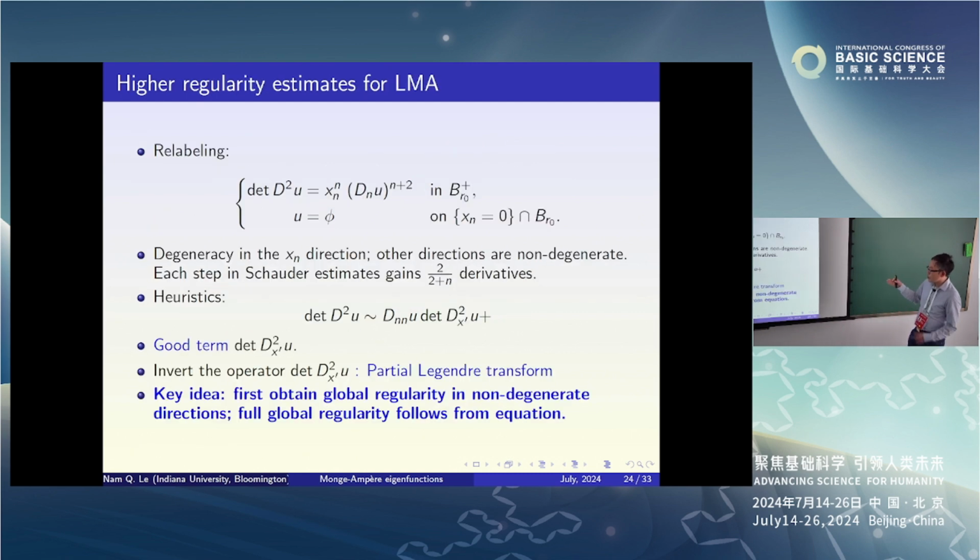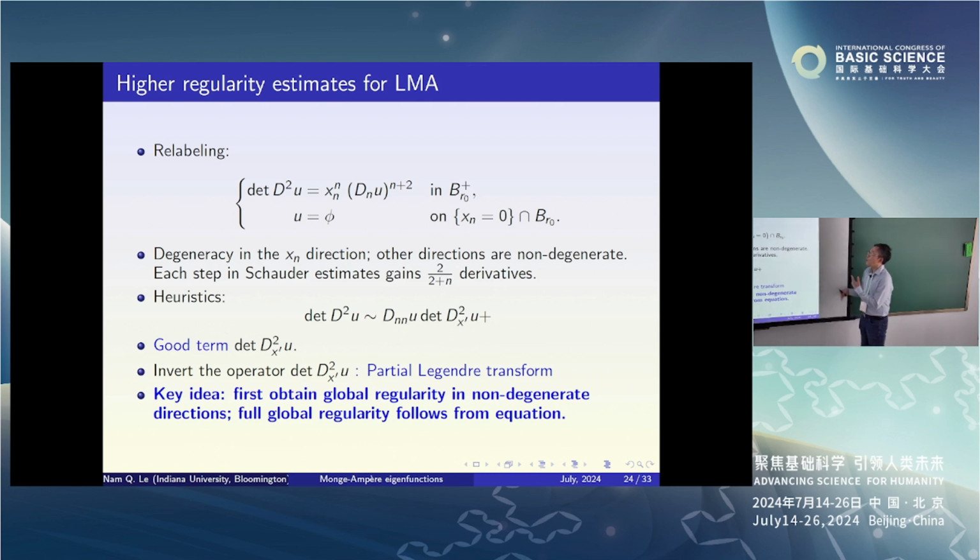And so now I relabel, so instead of u tilde, I call u. Okay, so now if you look at this equation, somehow this term is a nice term, so it just involves the derivative of u in the xn direction, but no others. And so therefore, if you take the derivative of this equation in all xk when k is smaller than n, you see that it appears nicely in this equation. It does not interfere with this xn.